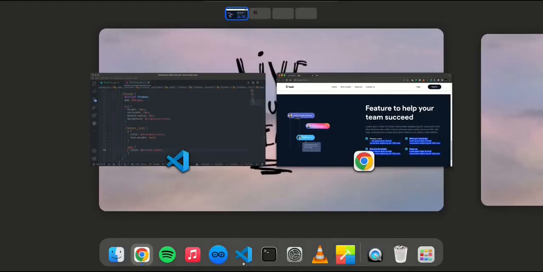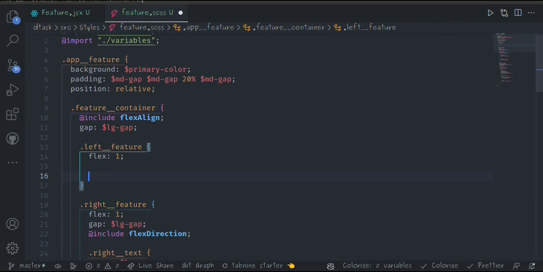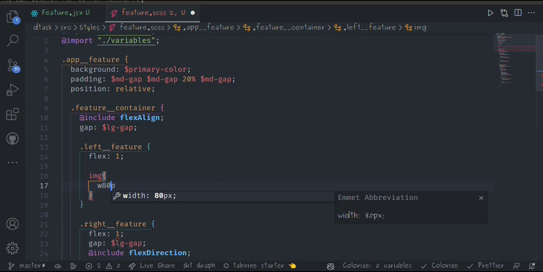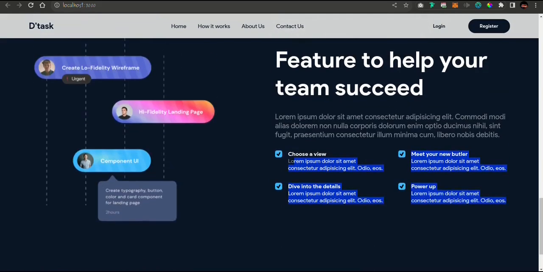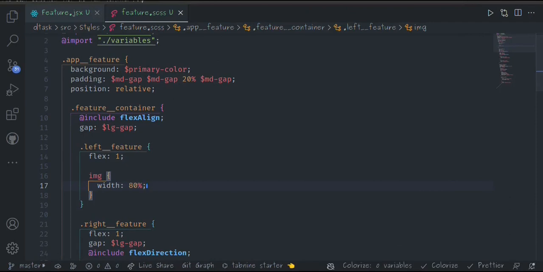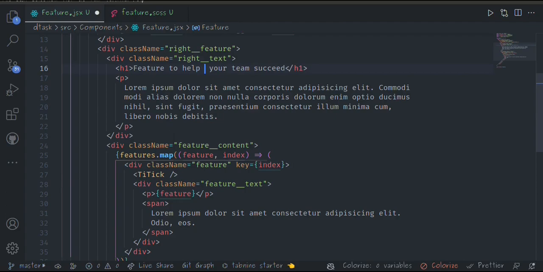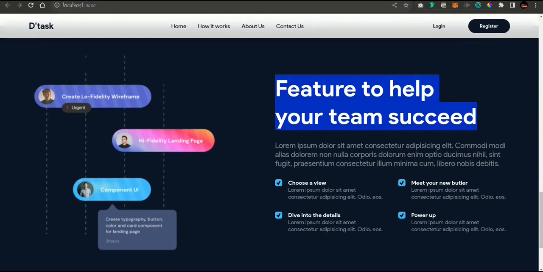So let me increase this image height, which is found at the left content. So for the image here, I'm going to give it a width of, it's not going to be 100%, I want it to have 80%, so that the image can be a little bit bigger and fit within the space. And I told you with this paragraph, so that I have like a breathing room. So inside here I'm going to put a break tag, which is going to break the paragraph like this.